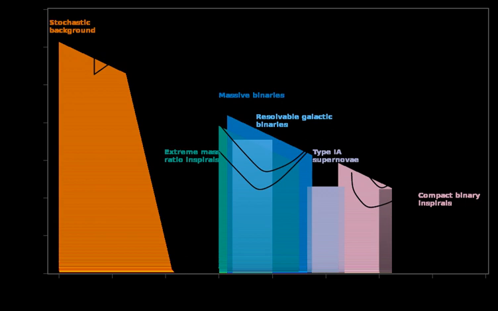It was claimed by Weber and some others in the late 1960s and early 1970s that these devices did observe gravitational waves. However, other experimenters failed to detect gravitational waves with these devices and thus it became consensus that these devices could not detect gravitational waves.